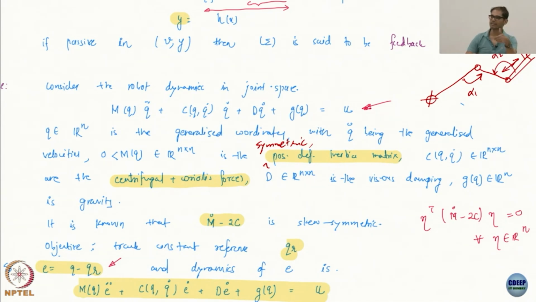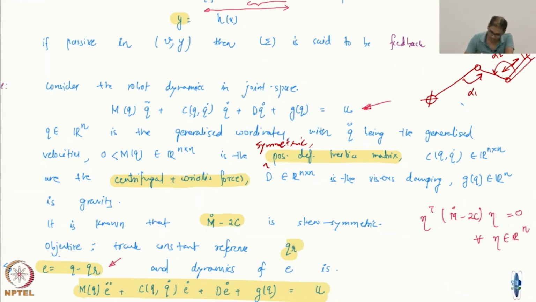This is in the mechanical system context; in an electrical system it can be voltages, currents, completely different things with different units, combined in one vector. And q dot is of course the generalized velocities. In this case, alpha 1 dot is an angular velocity and x dot is a linear velocity.